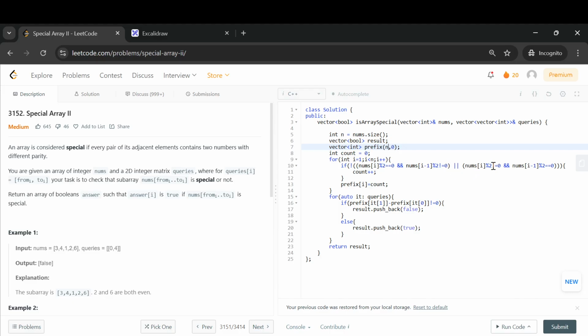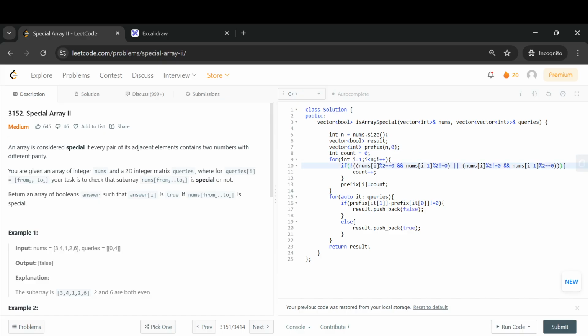If i is odd, then we want the left neighbor to be even. If any one of these conditions satisfies, then we can say that we are having disparity in the neighbors. So if we do negation of the complete condition, then it means that two neighbors are having the same parity.